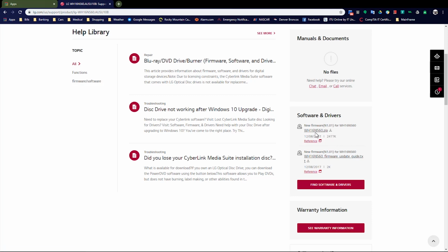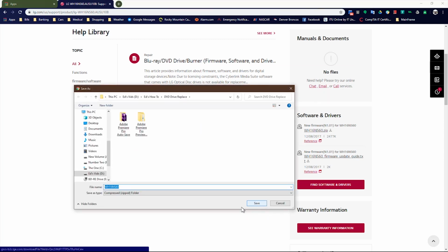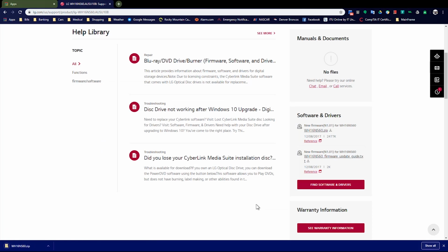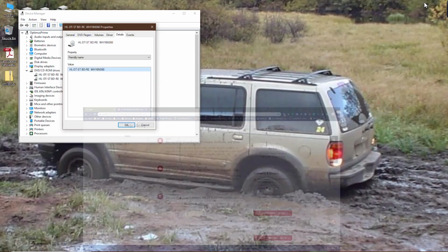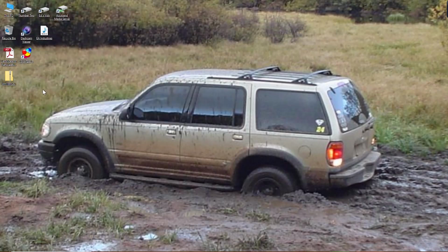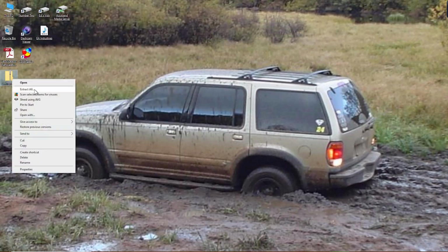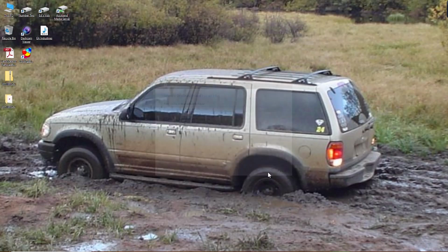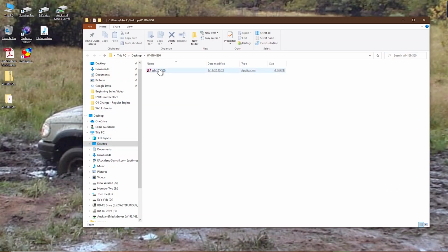So you can go ahead and click on the firmware zip file here. This will bring you to an installer, and it's asking you where do you want to install it. So I'm just going to go ahead and put it on the desktop. It's going to download it as a zip file, so once we get it downloaded, we're going to go ahead and extract that. You do this by right-clicking on the file and then click Extract All. It'll put everything automatically on the desktop for you, extract it.